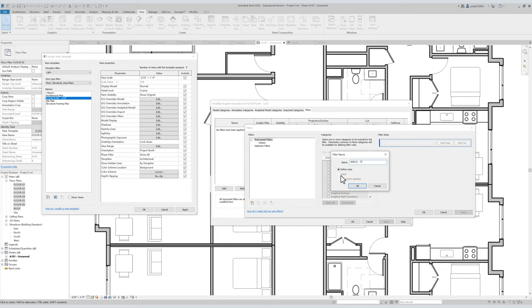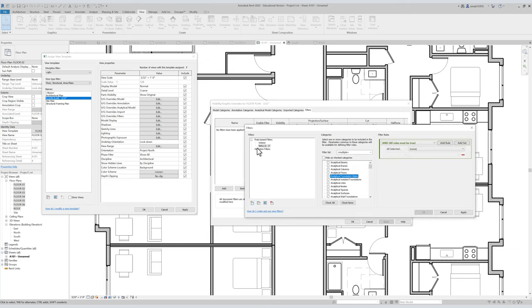All right, the way you name filters is you name them so that it's obvious what you're selecting. That's it, right? You don't try to name it for what you're trying to do. I'm not going to say hide walls that are 3 inches. I'm not going to say walls 3 inches red. That's not how it works. The filter name is just what we're trying to filter out. That's it, okay? So walls 3 inches.